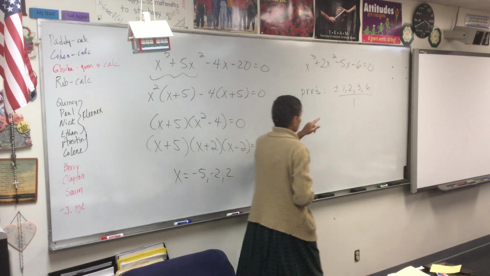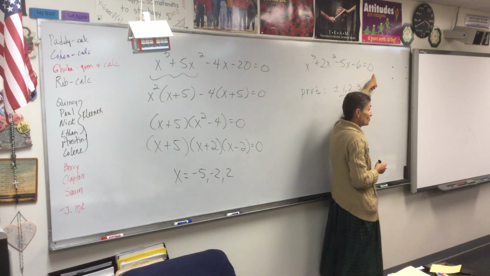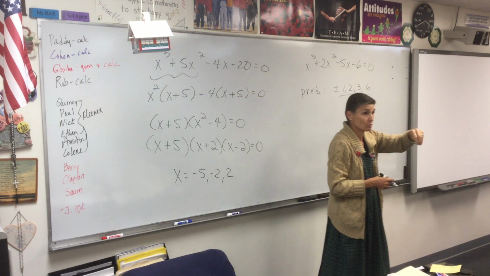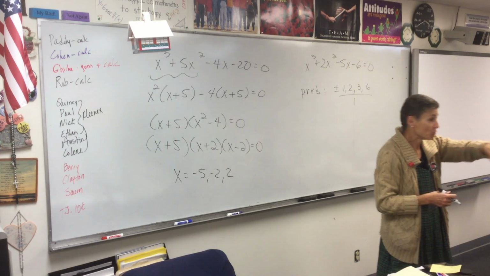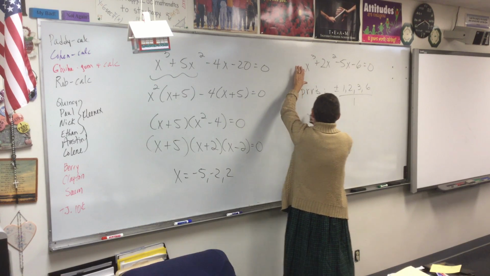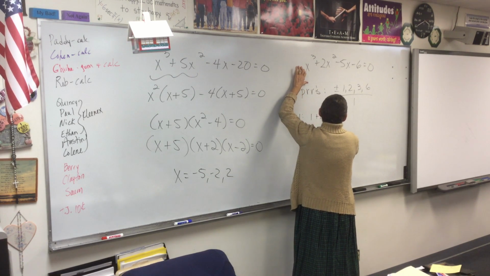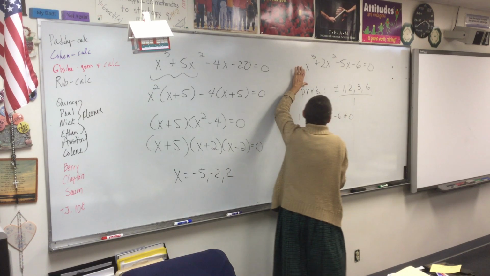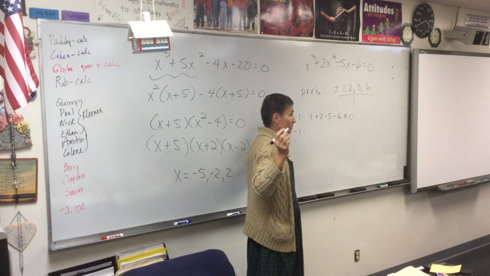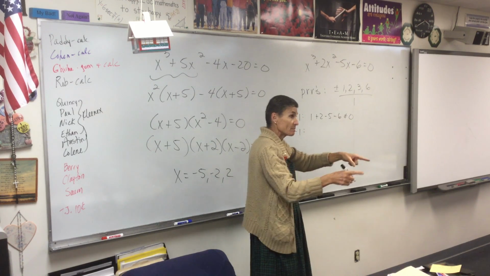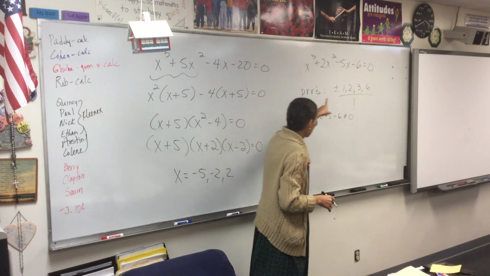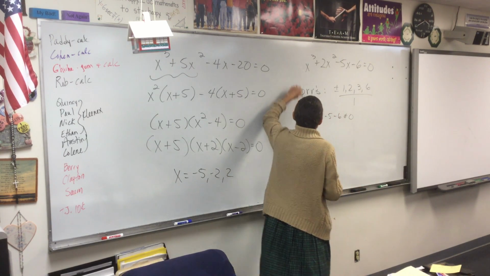And your objective is when you guess them, you want them to equal 0. When it says find the zeros, it means find the numbers that you plug in to get 0. So I don't know, does 1 work? I always start with 1. No, 1 does not work. Does -1 work? And again, I'm standing up here at the board doing the problem, so I get to pick. You get to pick at your seats. So if you don't want to try 1 and -1, I don't care. Pick something out of this list and see if it works.